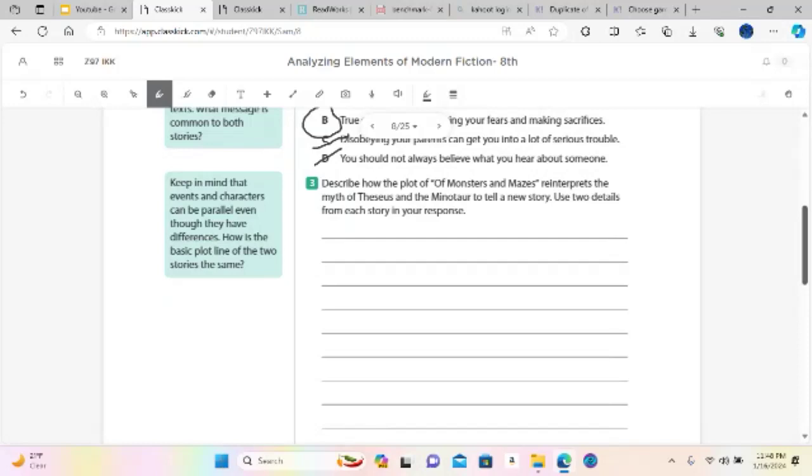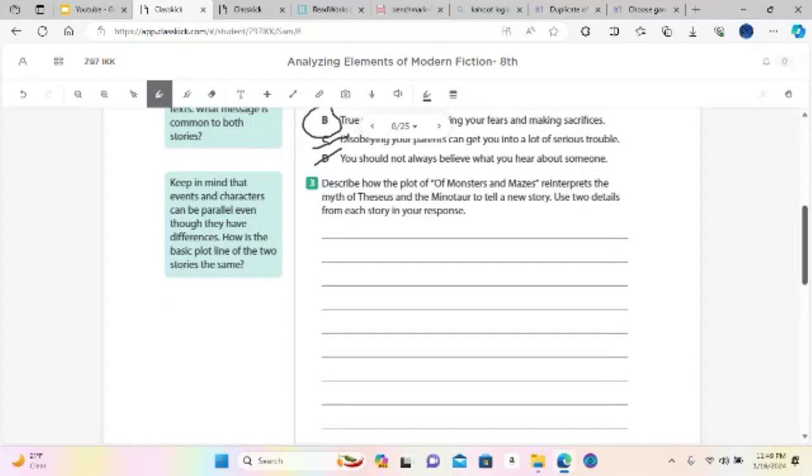All right, so we're going to compare the plot in both stories. Both stories' plots are similar, as we can see. The heroes, Theseus and Thea, have to make their way through a maze to find a monster, the Minotaur and Mrs. Minerva. They are given a tool by someone they care about to help keep them from getting lost.